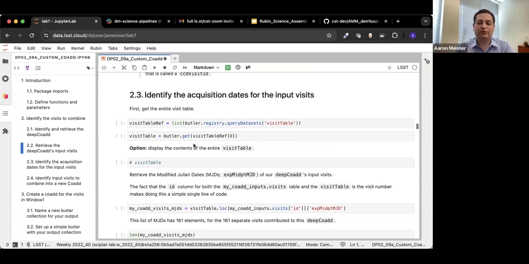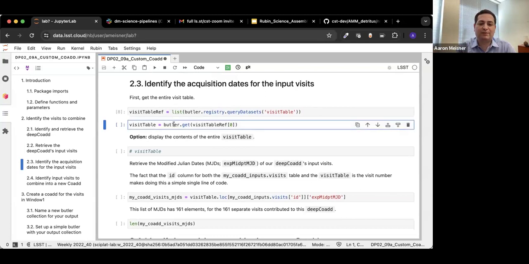So in order to now down select from there to our specific dates of interest for the coaddition, let's start by getting a sense of what range of dates are included in this deep coadd to begin with. To do this, we need to match up the metadata that's in the deep coadd with the metadata that's in the broader visit table in order to access the MJDs. So that's what we're doing here. These two lines are going to get the visit table from the butler. I believe it would also be possible to do this through TAP, because there's a visits table that you may have seen in the portal aspect, but here we do it through the butler.